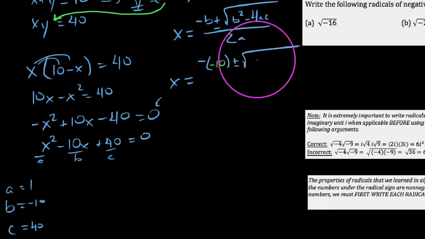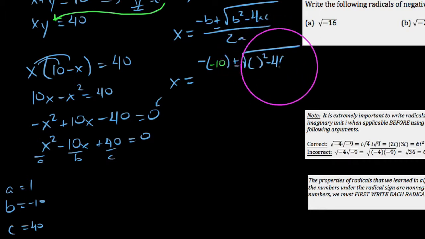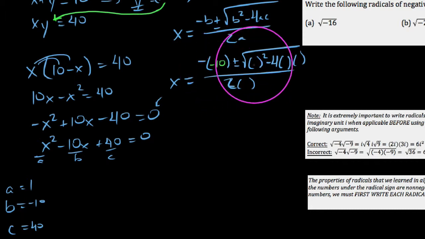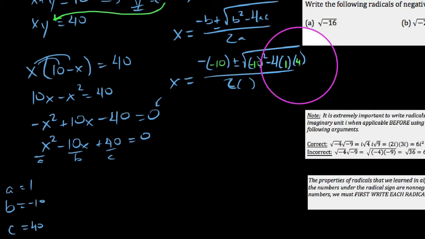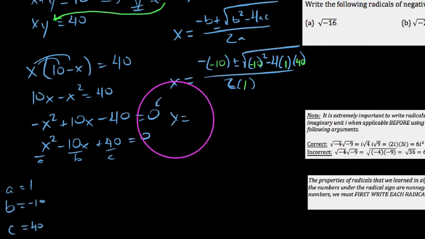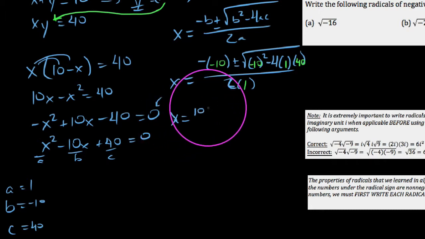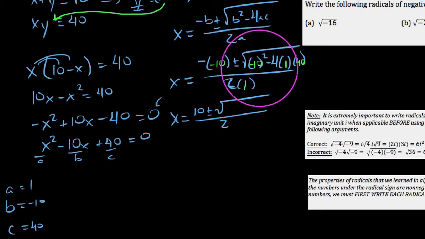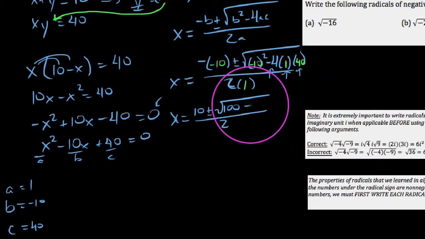Plus or minus the square root of b squared minus 4 times a times c all over 2a. We'll fill in the blanks now. So we have a b here and a b here, -10. A is 1 and c is 40. We also have an a down here. This simplifies down into this expression where we get -10 in front, so positive 10, plus or minus the radical of all of this all over 2 times 1, which is 2. But when you square your -10 here, you get 100. I notice that I'm taking a negative times a positive, so this all comes out to be negative, and 4 times 1 times 40 is 160.